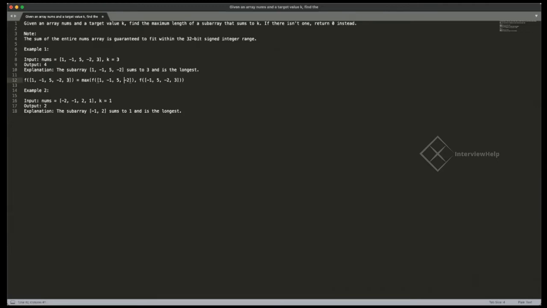I don't think that's Krishna's point. His point is that, okay, your goal is to find 3, right? The sum needs to be 3, right? Either the entire array sums up to 3, in which case you would just return the length of the array, or you have to get rid of something, right? So if it's not the entire array, then the subarray either has to be within 1, minus 1, 5, minus 2, or within minus 1, 5, minus 2, 3. It has to be in one of them. Yeah. That's Krishna's point.